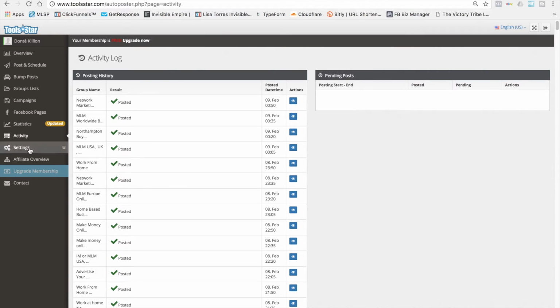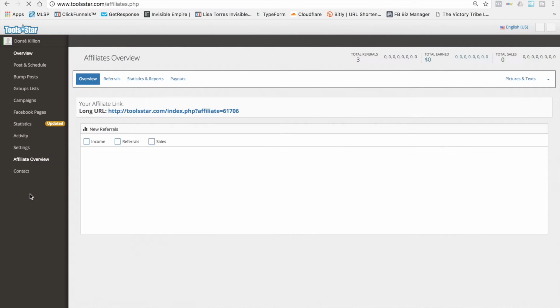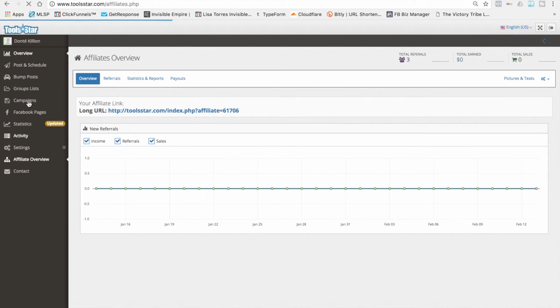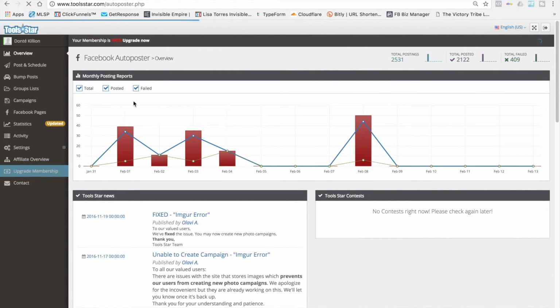And then you've got your settings, and that's literally just setting up the application with your Facebook page. Affiliate, if you really want to, you can become an affiliate of this product, and you can refer the product to maybe other people in your team, so you can use this same tool as well, and they can post into groups, other friends and people that you may know that may need to use this tool. If you decide to be an affiliate and you refer it and someone does decide to pay for it, then basically what that means is Toolstar will give you a small commission. It's not going to change your life because it is only $6 a month, but you can do that if you want to. And that's just contact for support, and of course you can upgrade your membership.